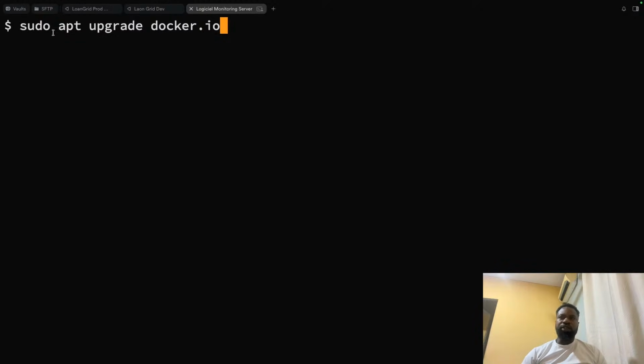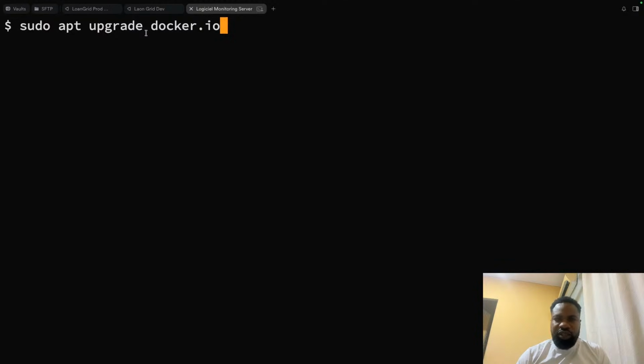Always ensure that when you are performing any operation on your server, you have the package manager that you are using, the command argument, and then the name of the package.